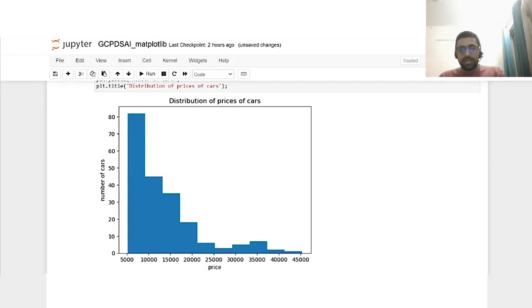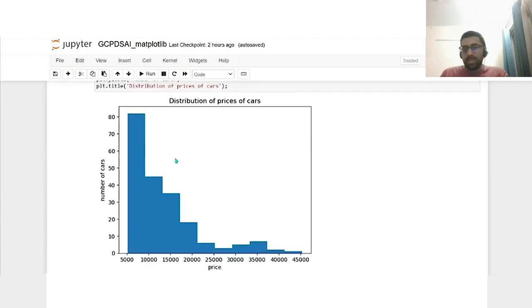You can also say that the distribution here looks exponential, which means the higher the price of your car, the less likely that it is there in the market, right? That should be obvious though. For $35,000, $40,000 cars, why would there be so many cars at this price? So this now gives you a sense of what's going on in the market. It gives you more information, more insight.